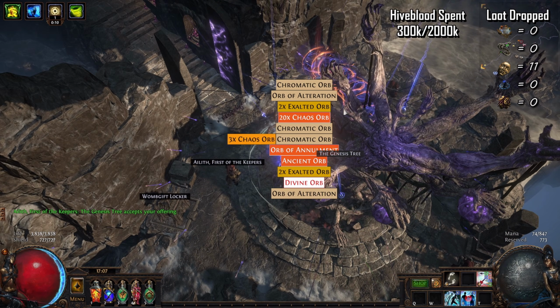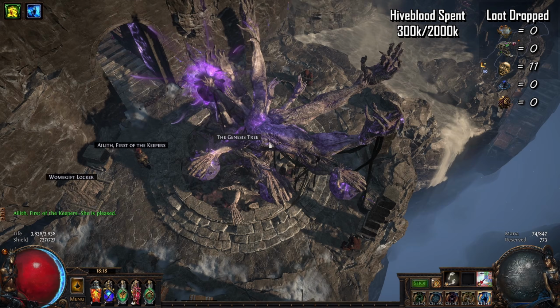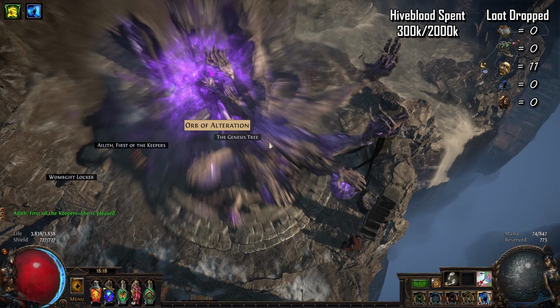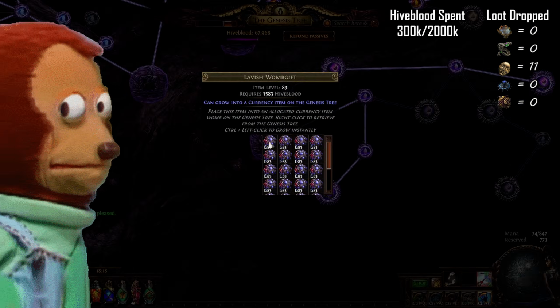That's 5 Divines out of round 3, on to round 4. So now we're just going to open up all 100k at the same time, no more awkward stopping. Unless I forget to buy Wombgifts again, which is pretty likely.